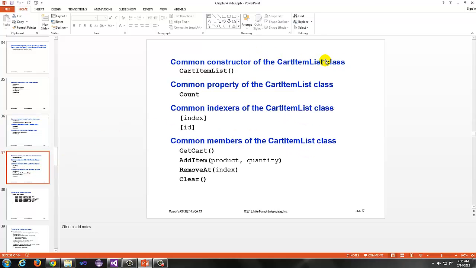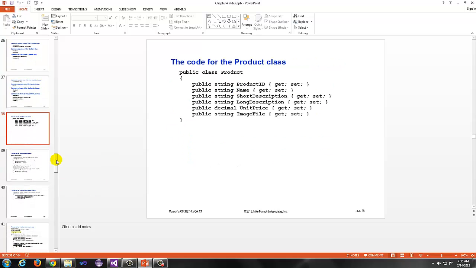The cart item list is essentially, for all intents and purposes, your shopping cart. So this list right here will maintain a list and the count and various other options of the cart items that you have in the list, and you allow it to do things like return the cart itself. That would be a static member that we'll see in action a little bit later. So that's all that fun stuff.